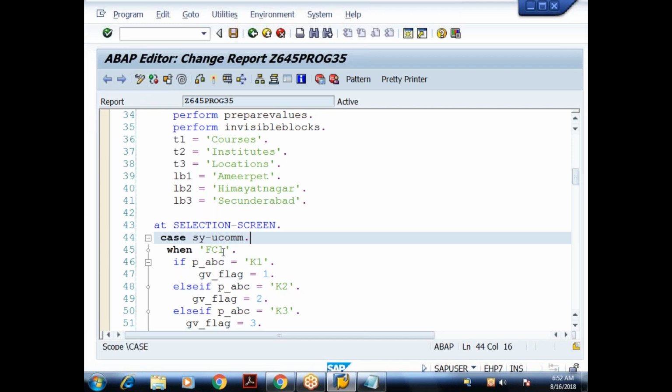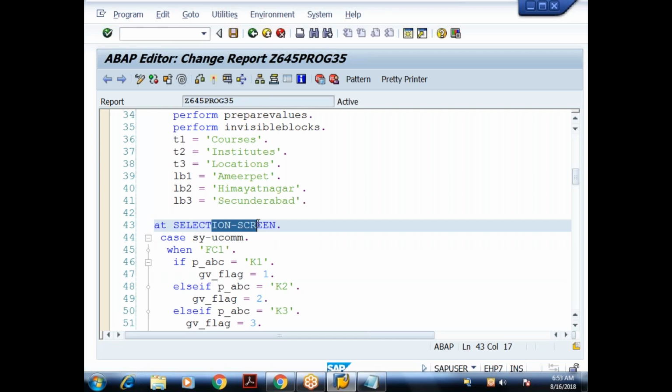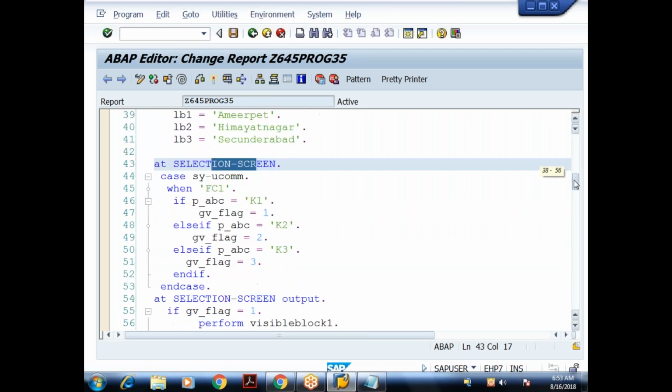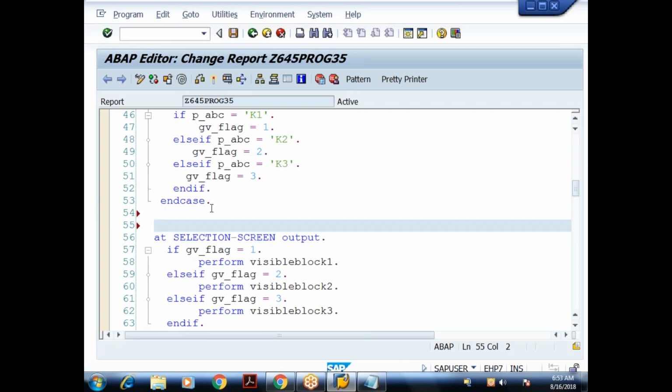That's why in the logic I am writing here, if SY-UCOMM is FC1 and the selected value is K1, I am setting the flag variables. And we know that after triggering AT SELECTION-SCREEN, the next event triggered is AT SELECTION-SCREEN OUTPUT. So the screen refreshing logic we should always write in the final event. What is the final event getting triggered here? AT SELECTION-SCREEN OUTPUT.